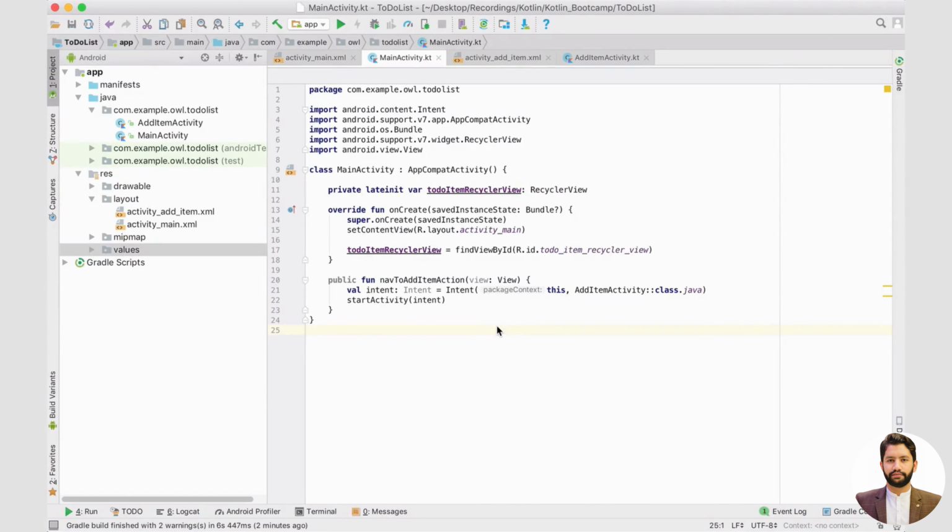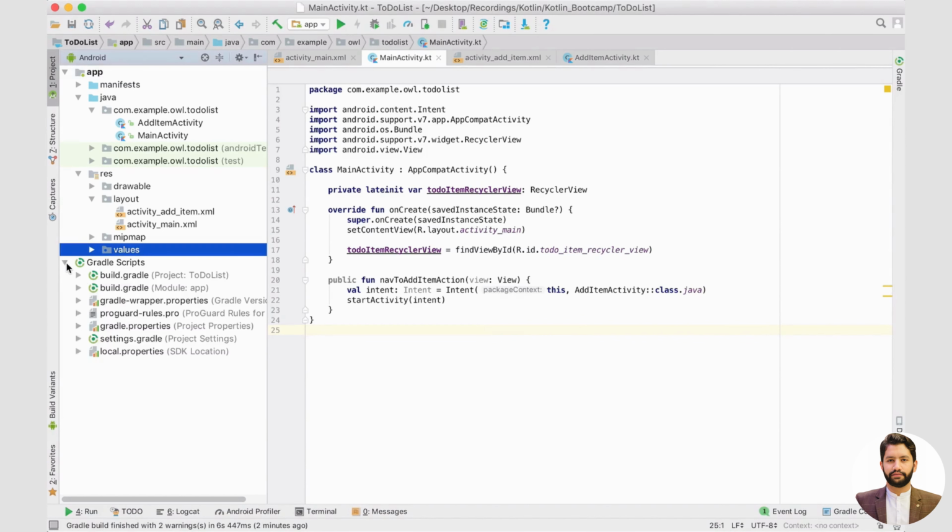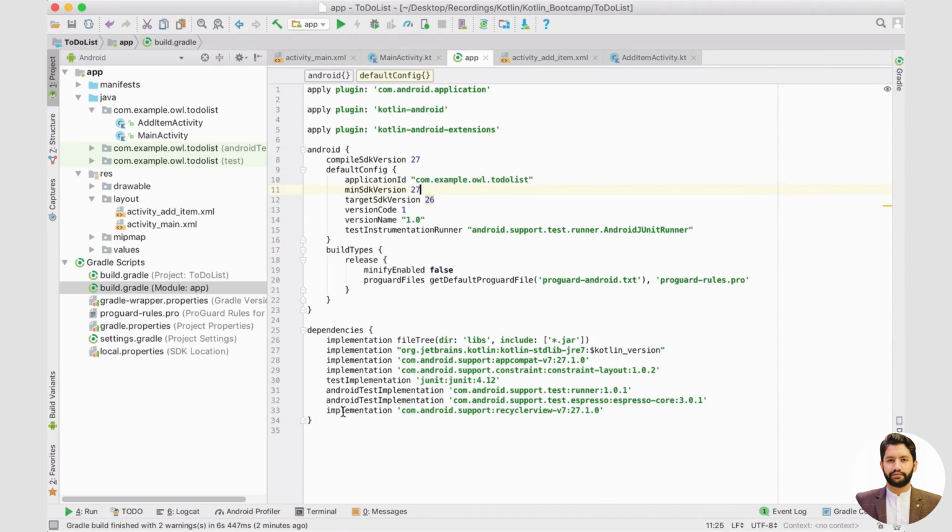Congrats on making it to the end of day one. All I'm going to do is take a couple of minutes to quickly go over everything that we've covered so far. So we basically just set up our project. We modified our Gradle a little bit just to take into account this recycler view. We obviously had to add that in. Also modified our compile SDK version so everything is running in 27. We don't need to worry about this.